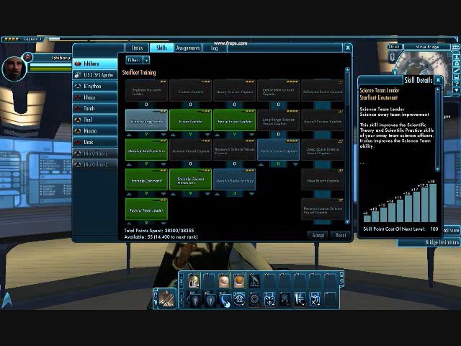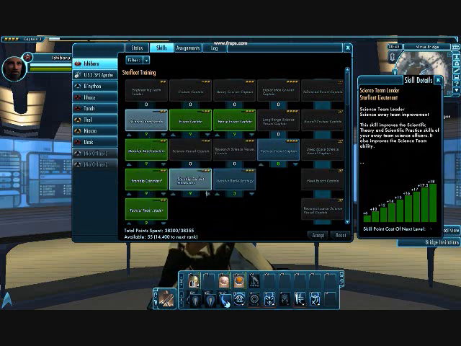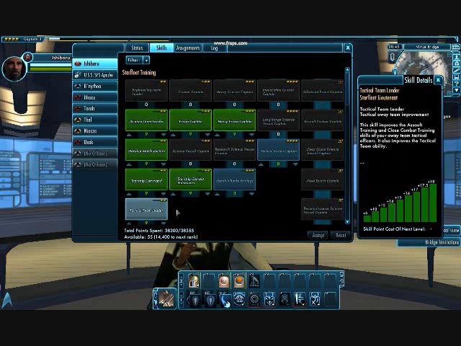Likewise, if you use science team as your space ability, this will be a very important skill for you to have. In addition, for any starships that you're captaining, you need starship command. And if you use the tactical team ability, you're going to need tactical team leader.